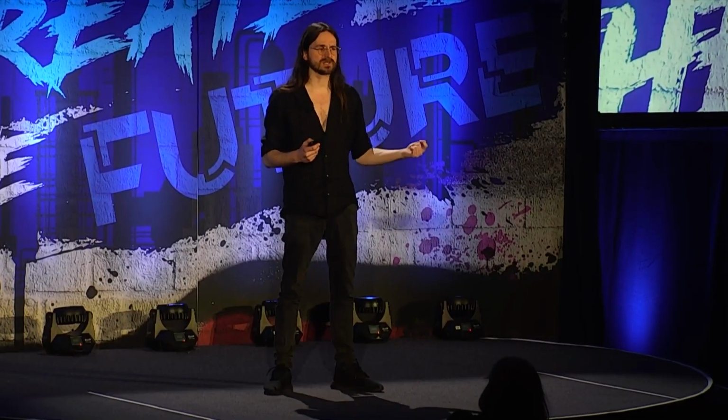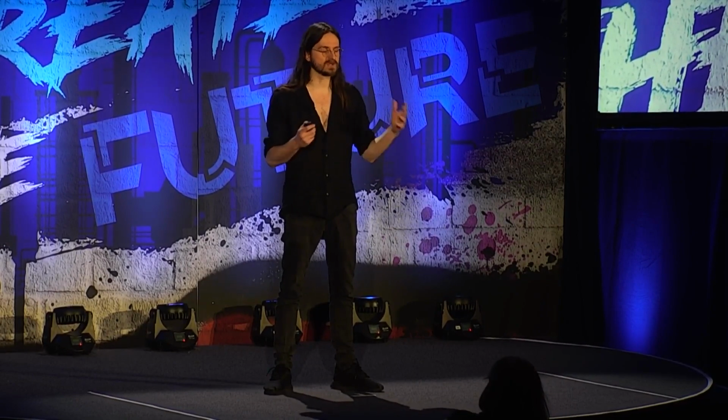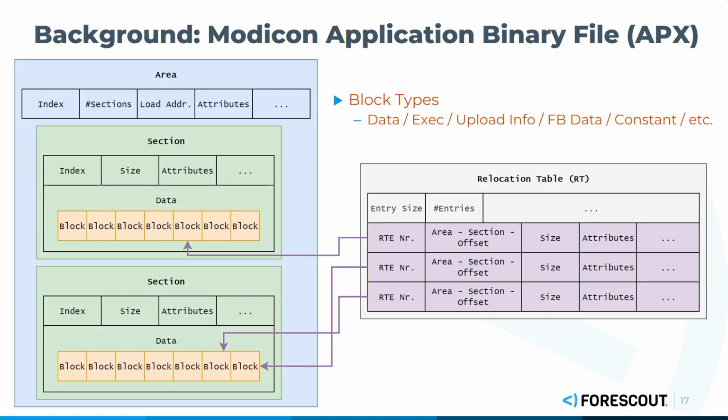And that format is a part of its project files, and that essentially organizes the PLC memory into different areas. And each of these areas is organized into different sections, and each of these sections holds a bunch of blocks. And these can be data blocks, these can be code blocks, these can be source blocks, whatever. And each of these blocks is linked to an entry in the relocation table. We have an RTE number that basically describes this is where the block is located, and these are its attributes and permissions and so on. And this is what the PLC essentially loads and how it organizes all of the project in its memory.